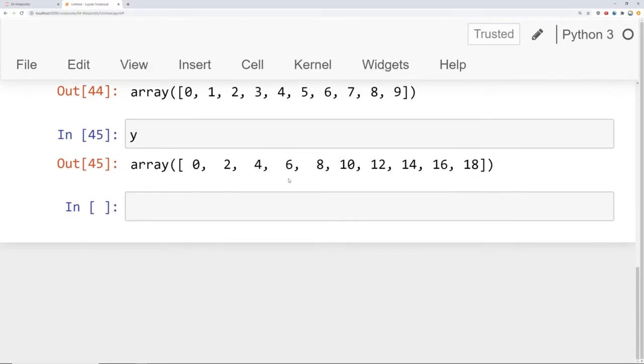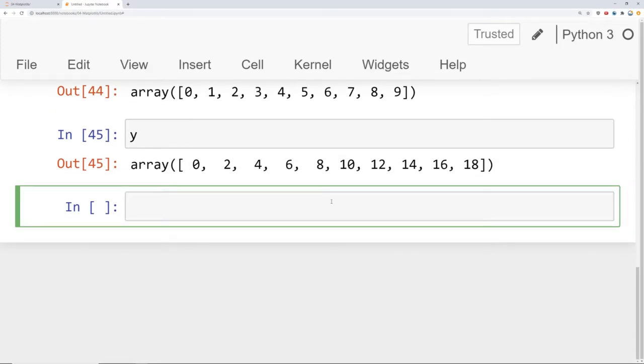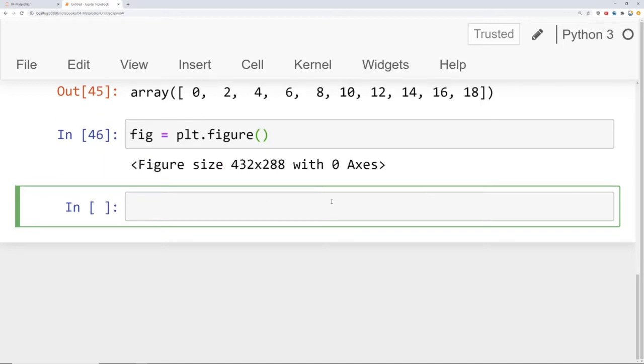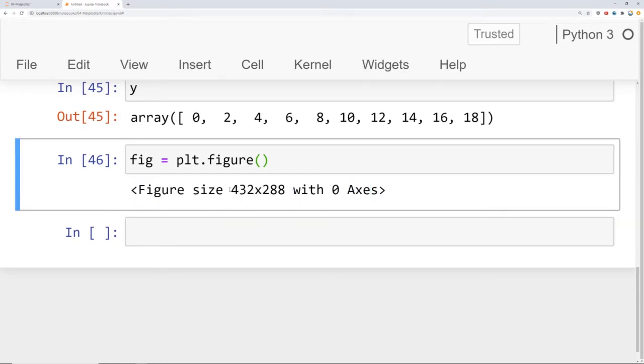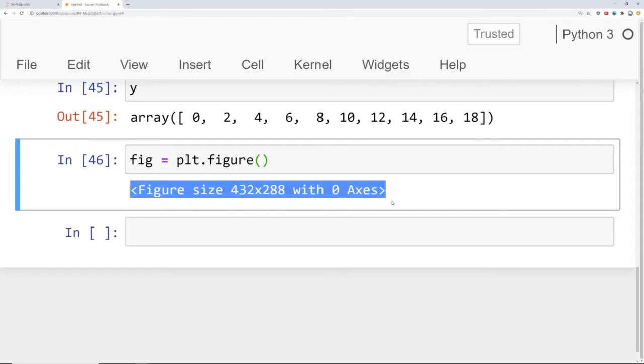So now that I have these two arrays, let's go ahead and actually see a lot of the topics we just learned about in the previous lecture. The first one is to create that blank canvas figure object. So you can just say in one cell, fig = plt.figure(), open and close parentheses, and when you run this, you should see a report back to you that says, hey, we created a blank figure, which is by default size of these pixels, and then it has 0 axes on it.